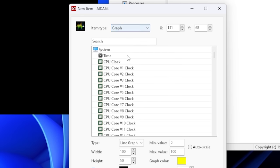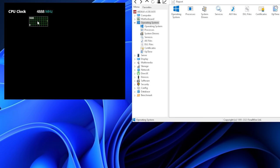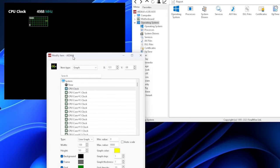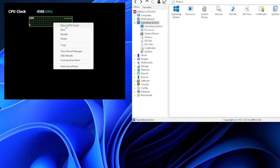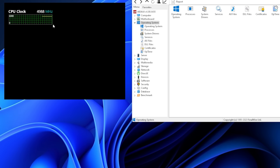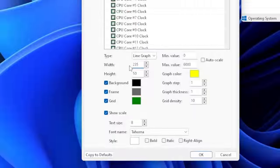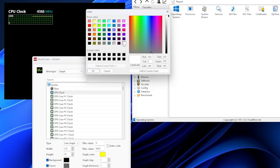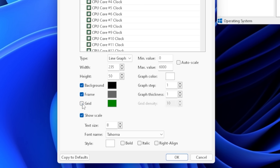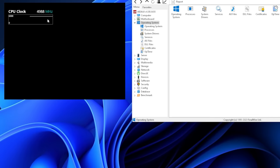We're going to do a graph for CPU clock, and for now we'll just hit OK — there it is right there, pretty ugly. If you right-click it, you can hit Modify. Let's go ahead and match it to everything above it — total width 230. Height is fine. Minimum value, max value 9,000? I don't think we're going to make it to 9,000 megahertz, so let's just go 6,000 for now. Now we need to move it — you can actually drag it, that's something new. I'm going to make it just a tiny bit wider, let's say 235 wide. So now we need to make that look prettier. If we right-click and modify, we can start changing things — so we'll make the graph color white, and we can take away the grid entirely if we want.